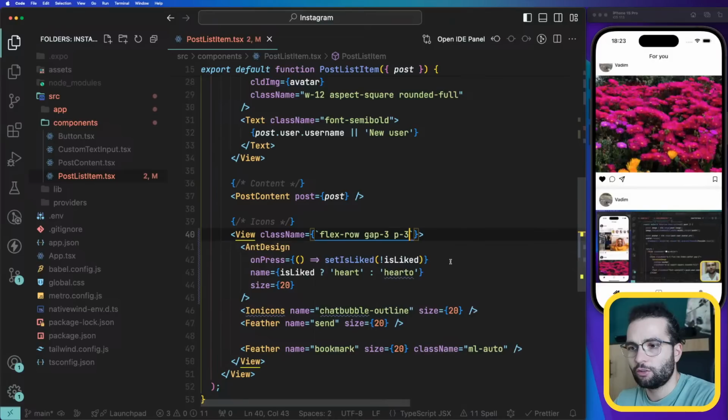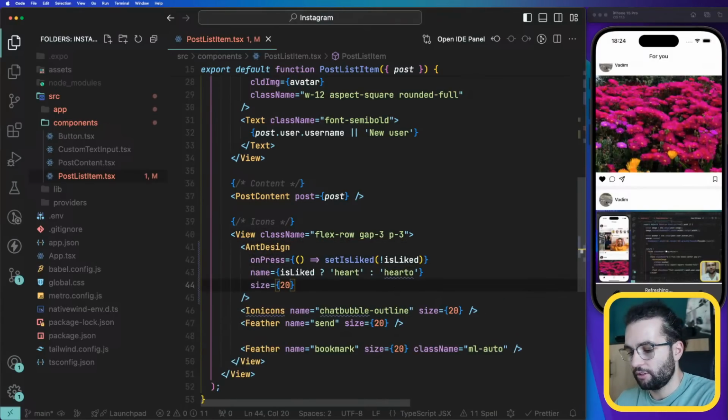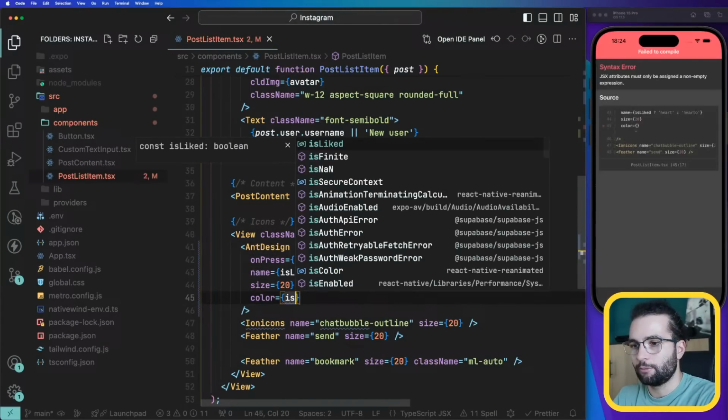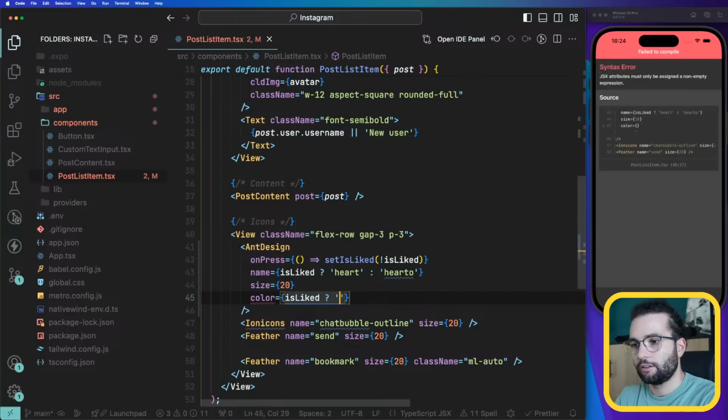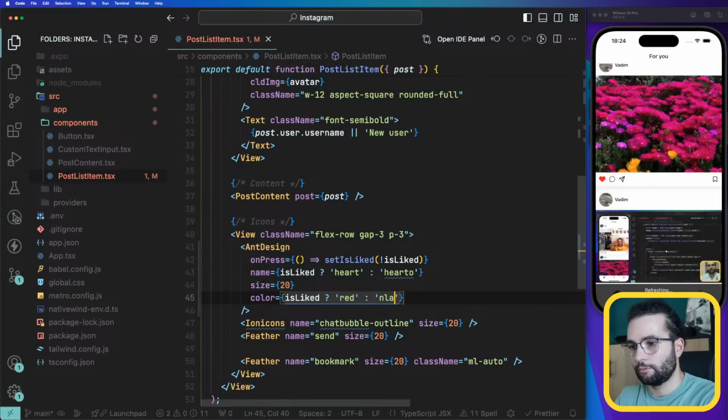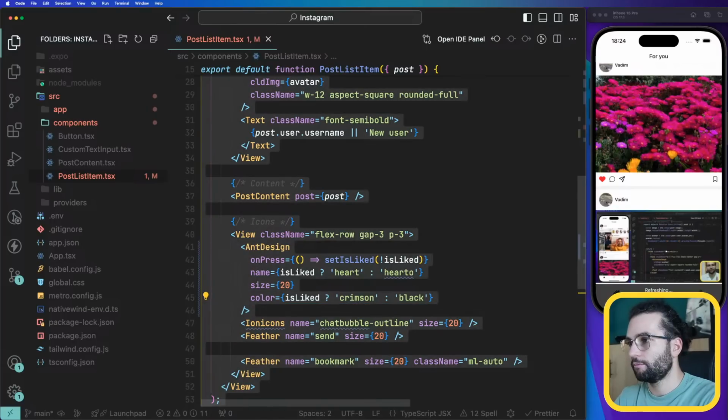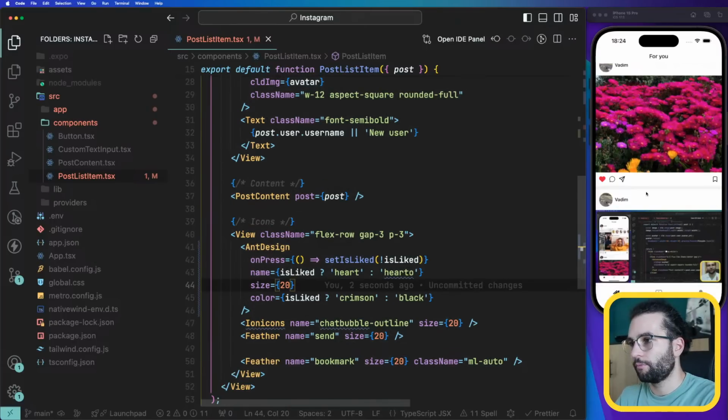Wait a second. There is a color property, so it's much simpler. If isLiked, the color is red, otherwise it's black. Maybe not red, but crimson. Okay. So as you can see, we are changing both the icon and the color.